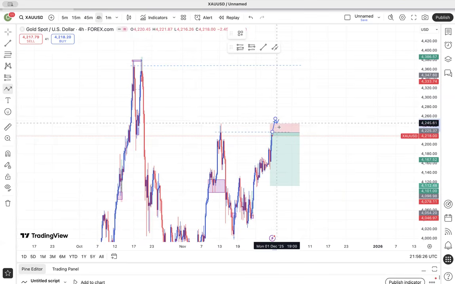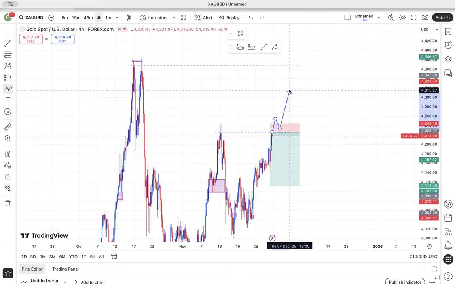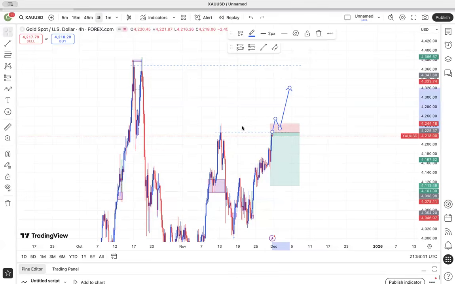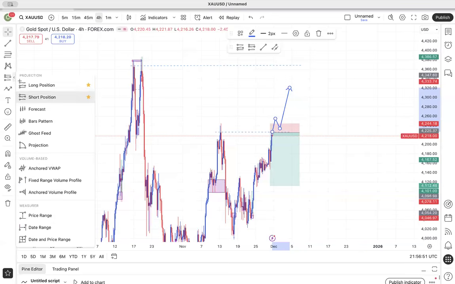Then the market should create a retest back into that region. You cannot tap in for the buy and then expect the market to push up price all the way to that zone. Does that make sense? So you're not going to be targeting that. The area that we'll be looking at for the market to buy from will now be that region that is there.